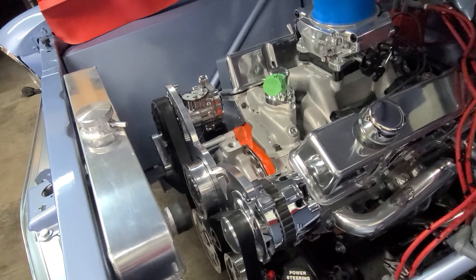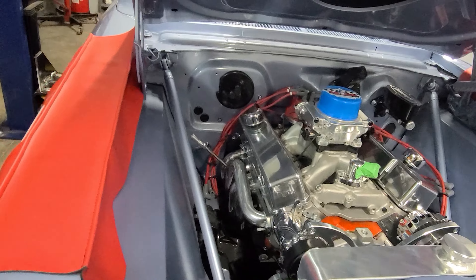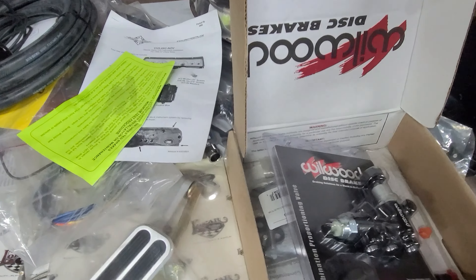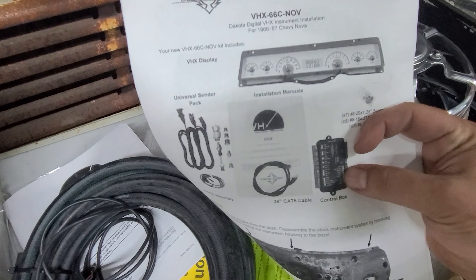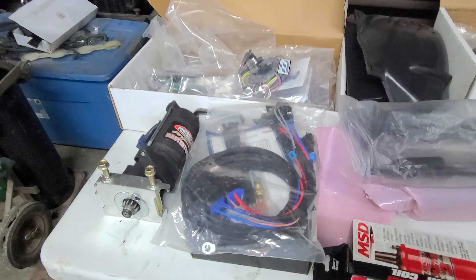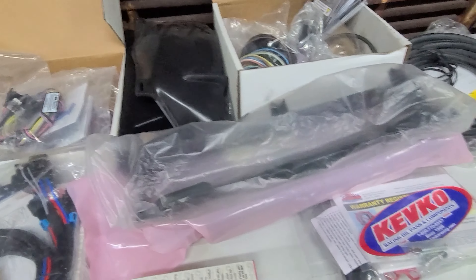Items on our list: radiator hoses, heater hoses, throttle, all the fuel system wiring, plug wires, coolant, transmission fluid, motor oil. Over here we've got a whole bench full of parts - the rest of the Wilwood stuff, fans for the radiator, some Sniper stuff, gas pedal, throttle, and Dakota Digital gauges. We have to wire up all the control box for those, which means cutting some wiring to go to the pigtail box. I've also got to put the starter on - we need to re-clock it for clearance with the Hooker headers - and there's an MSD 6AL, Blaster 2 coil, and a scatter shield for the transmission.